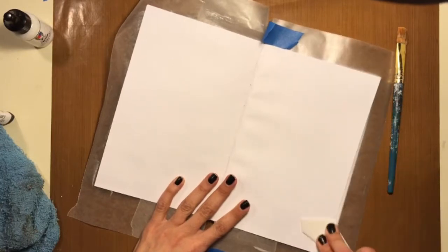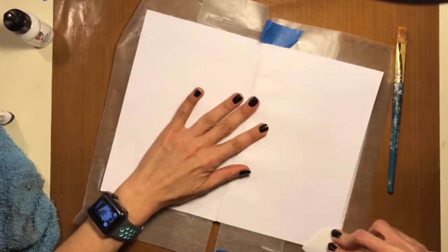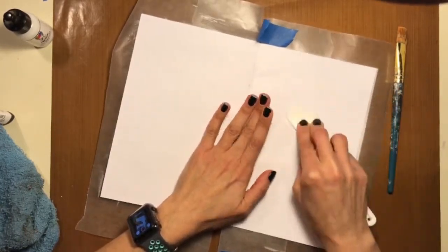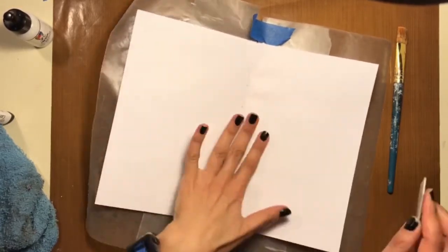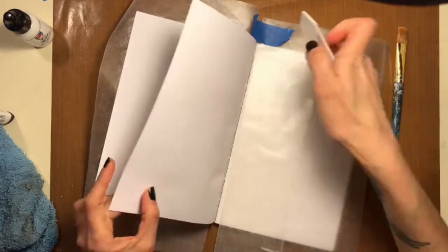On the flip side, when I'm working with the gel medium, I have to wait for it to dry before I move on, that sort of thing. So there's pros and cons. I do both. It really doesn't make a big difference.